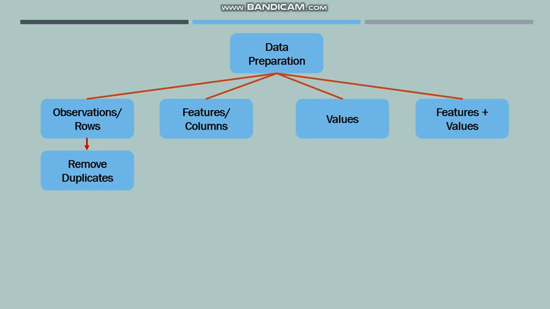First of all, observation. In the observation we have the rows, so we see the record, whether we have duplicates or not, and we will remove the duplicate values. Next we remove the negative values, for example, things that cannot be negative. If we have the height of someone, say 5.5, and it is recorded as minus 5.5, it's not possible for somebody to have a negative height. So we have to treat these values carefully.